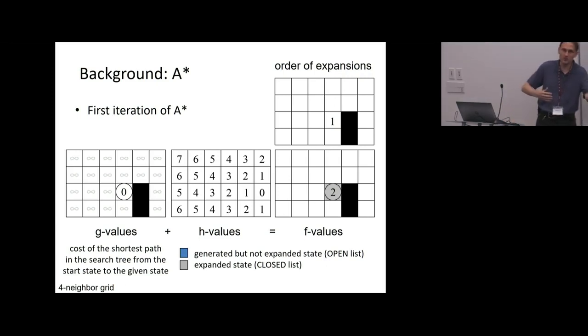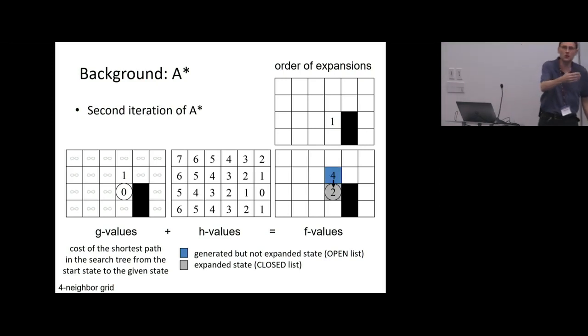Length of shortest known path from the start to that particular state. Initially, we don't know any path, right? So the G value currently has a prior, the default is infinity. So now the question is, can we decrease it by going from the start via the shortest known path to the state that we are expanding, the start state, and then we just go up one move to the neighbor. So G value, right, is shortest known path from the start, and then one move more to reach the neighbor for total of one, right? So I can change the g value of the neighbor from infinity to one, right? And that's what we are doing here.